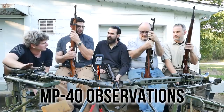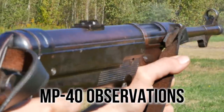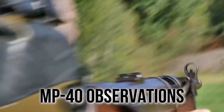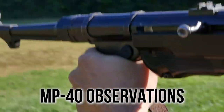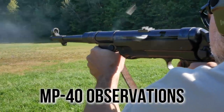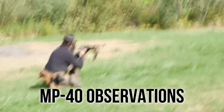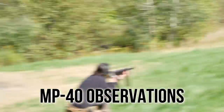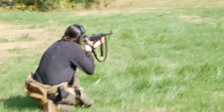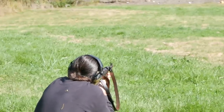What were your impressions with shooting it and actually running and moving with the things? It worked a lot better than I thought — it was extremely impressive. No recoil at all with the MP40, almost none. And what about the STG44? Still impressive, not very much recoil either. I noticed at the end you were actually able to get single shots off with the MP40 — you transitioned from bursts in the beginning to single shots as you started conserving ammunition. Correct.